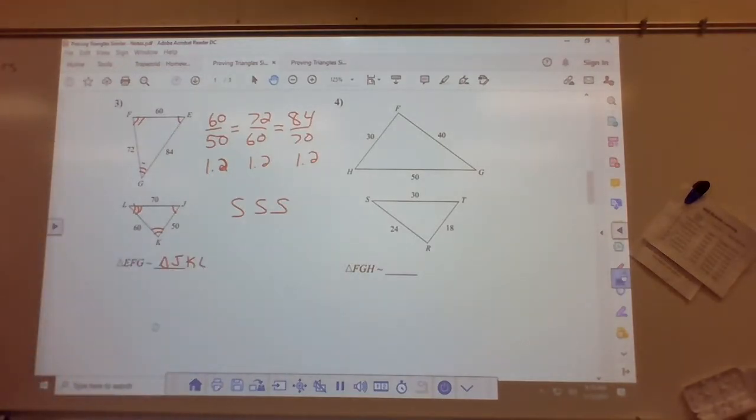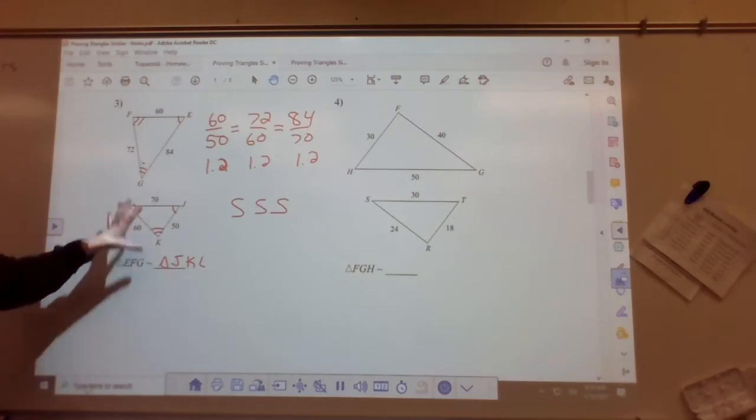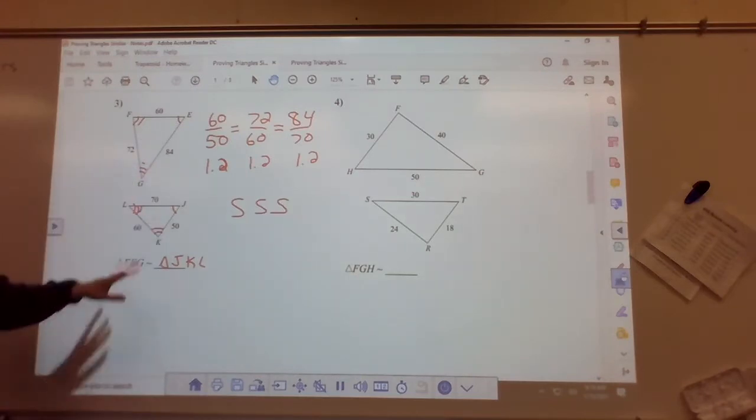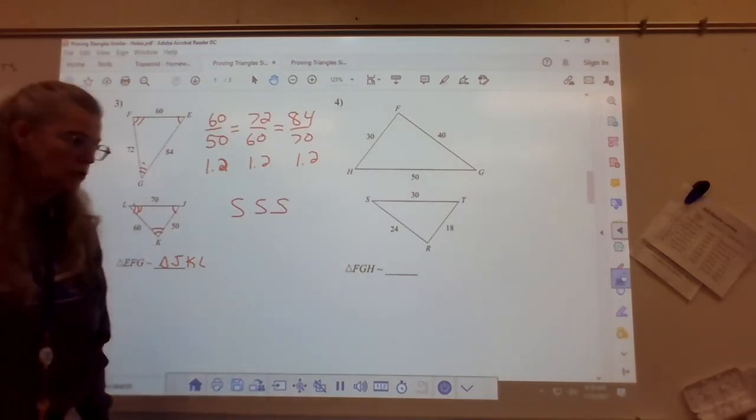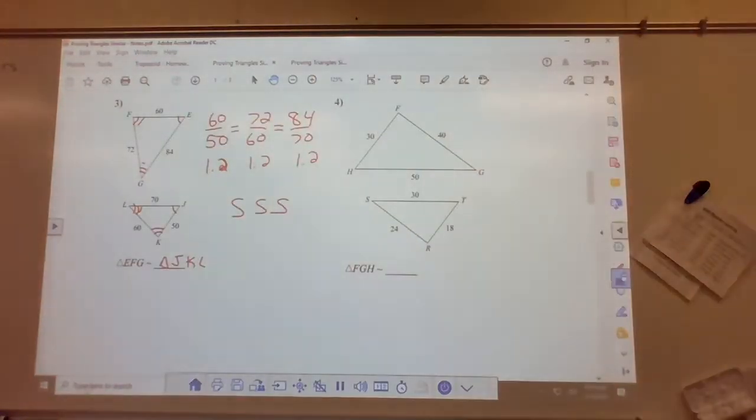That's my similarity statement. And like I said, that's a little bit tricky just because you don't really have any angles to go from. So that's why I marked my triangle, because it was a little bit easier to go from. So that's the answer there.